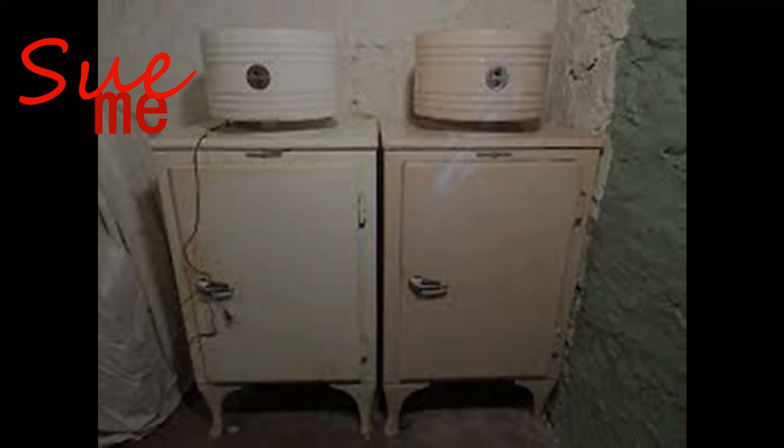These are called monitor tops. And that little drum on top of the refrigerator was part of the cooling mechanism. Now, in this image, and we've got two of them side by side, you can see the one on the left has its cord coming down and wrapping around the door handle. So, yes, electric.